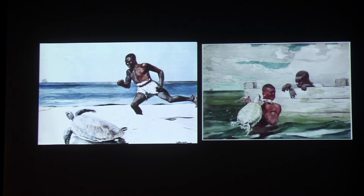And even more daring in a way, and quite witty. Here you have a figure, the turtle pound, pulling a turtle, clearly standing in waist-length water. Another figure looking, whereas the signature right over there is painted in the same brown pigment as the black skin. And also, if you can make it out, like the fox hunt, the signature is half above water and half below water, like the standing figure.